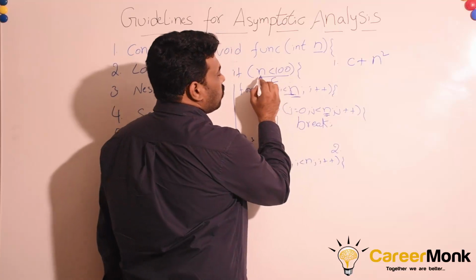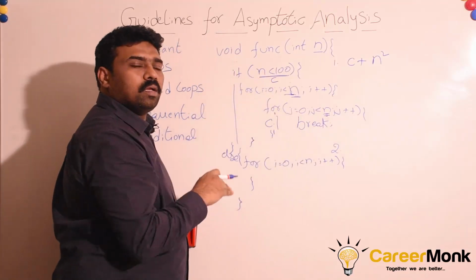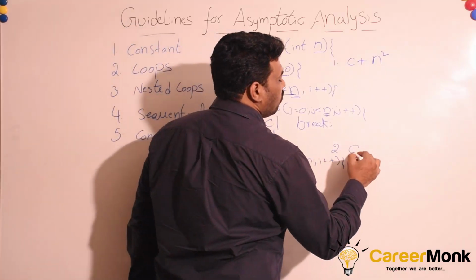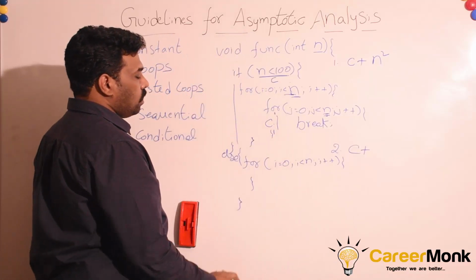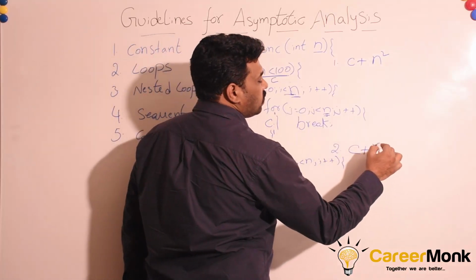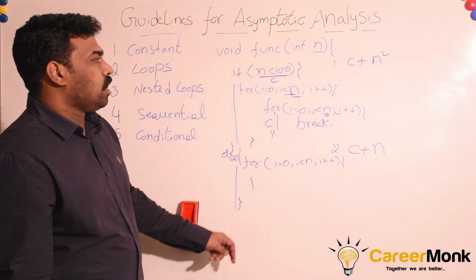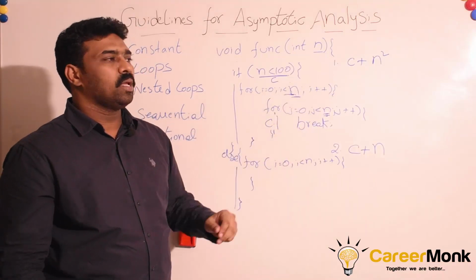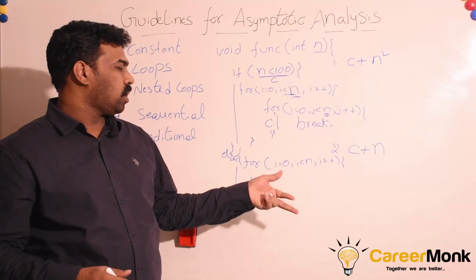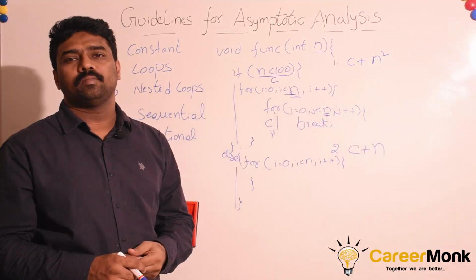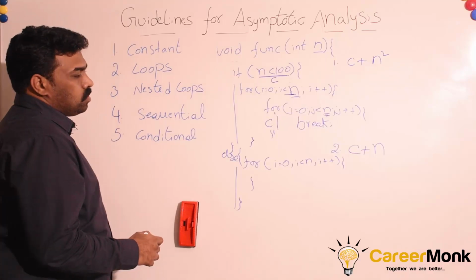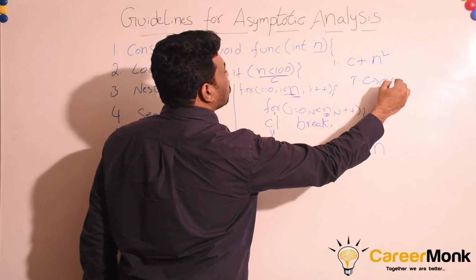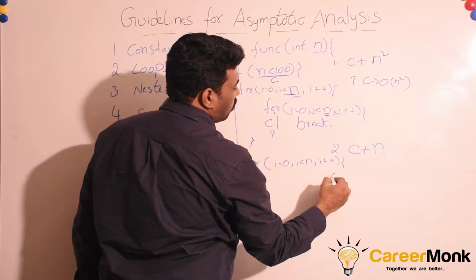Similarly, in this case, running time of the constant. So the condition running time is common to both if part as well as else part. So we have to take that into consideration in every case. Plus running time of the else part. Since it is n, you can sum that. Among these possibilities, since n square is bigger than n, we can say this is the worst case and this is the best case. On what inputs we are going to the if part? So the worst case running time of this algorithm is order of n square, and the best case is order of n.